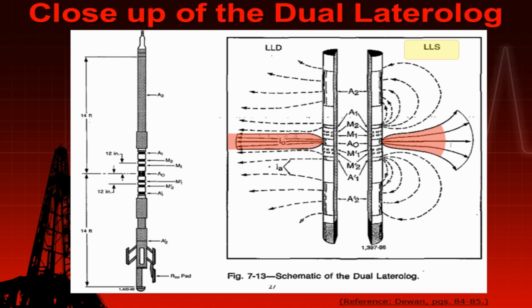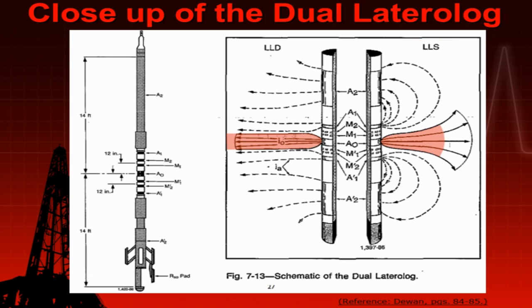So short guard means your measurement starts to spread out sooner. It's a shallower reading, inspects a smaller volume. This is a deeper guard, more focusing. A longer guard, more focusing, gives you a deeper range of investigation. Ohm's law tool.